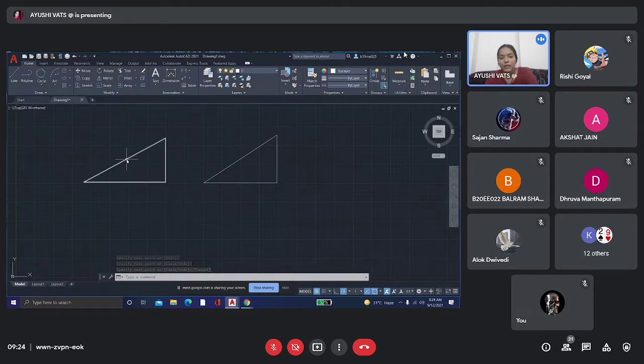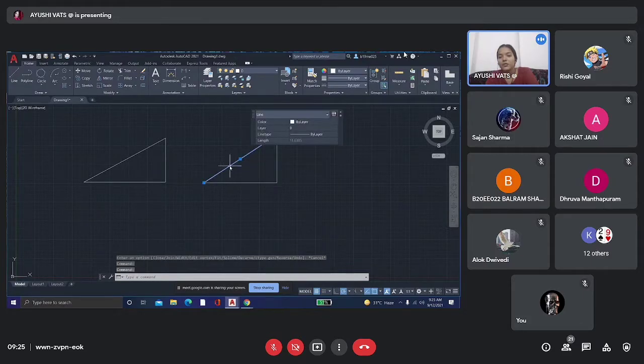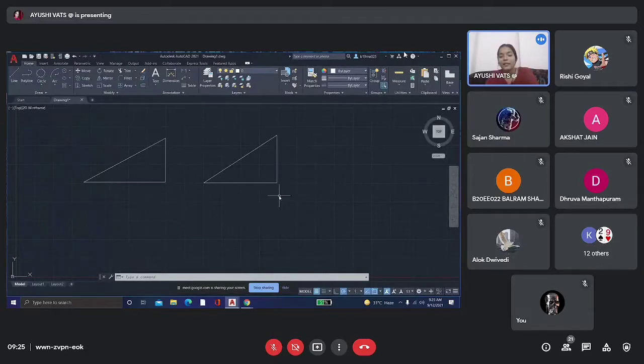If you select at any point of this triangle, the whole triangle gets selected. But with the other triangle, only the one line that you select is selected. If you select this point, only this point is selected. That is the difference between a triangle drawn by polyline and by line command.